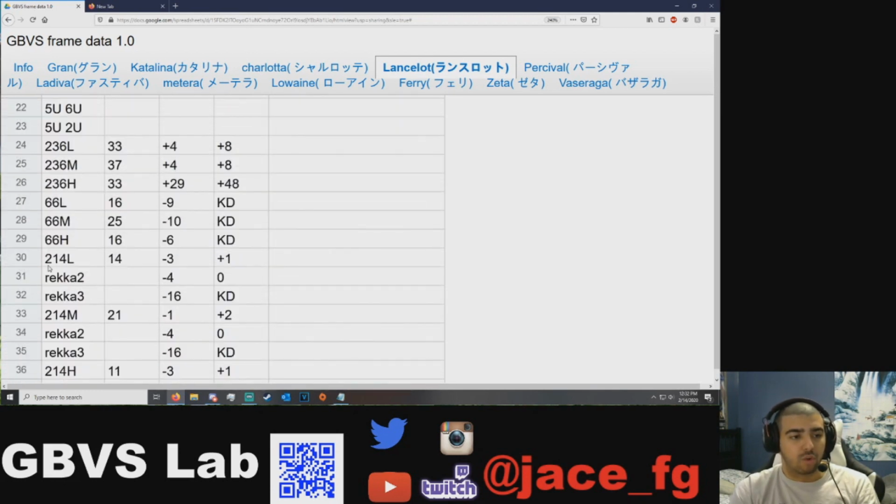His Rekka's, his 214L is -3. His second part of it is -4. And some Lancelot players might take advantage of this if you're not sure how to punish it or interrupt them properly. They might do a standard auto combo, 214L, and then press 5L again to challenge you. So if you're not aware, they can get the turn back, of course.